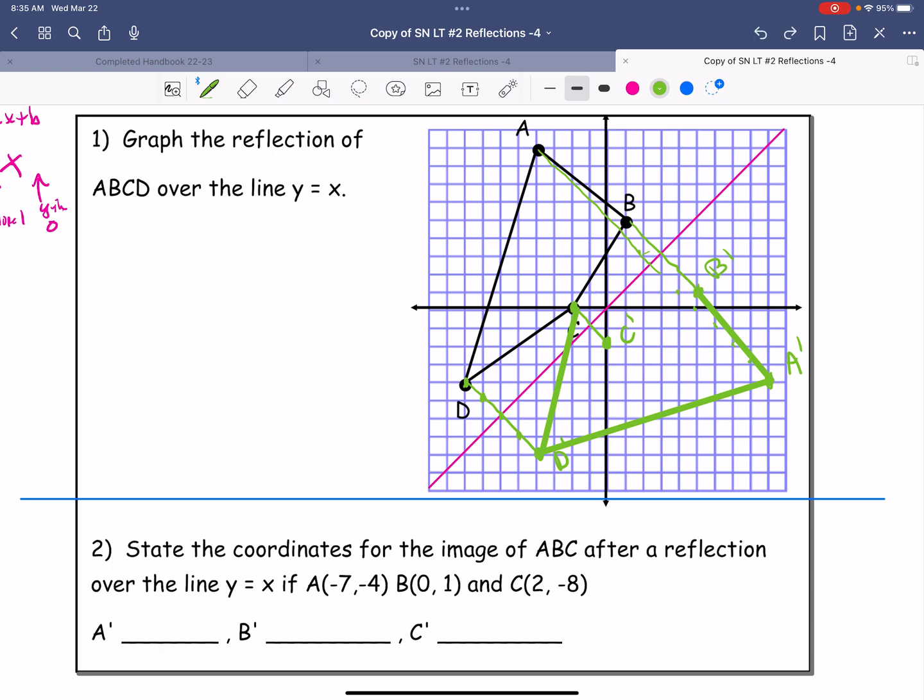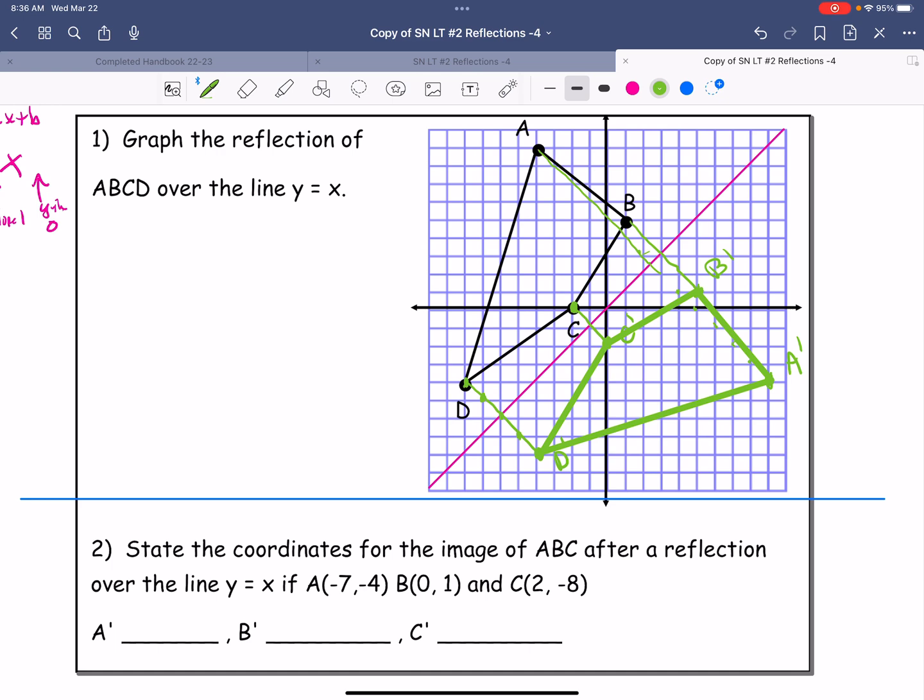That wasn't the best line. Oops. Oh dear. We'll just leave it like that. Okay. I just graphed to the wrong point. That's what I did. I'm so sorry. There it is. I knew that looked bad. This looks much better. There we go. I went to C instead of C prime.